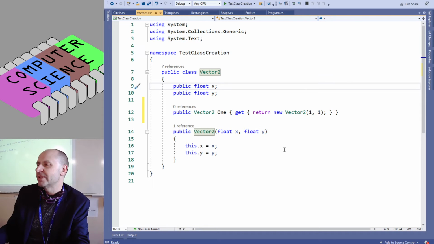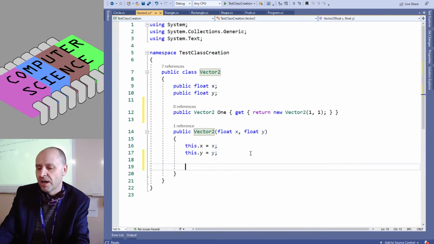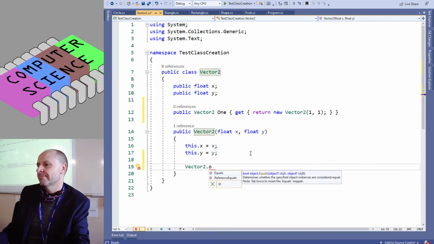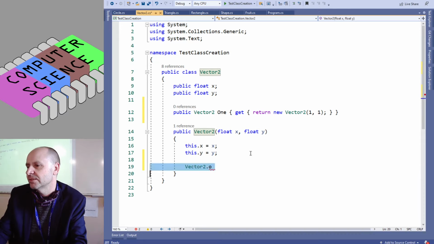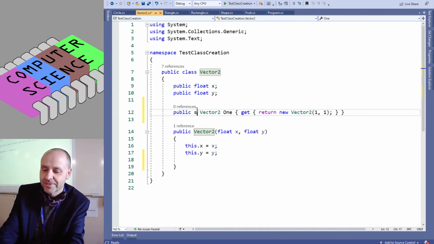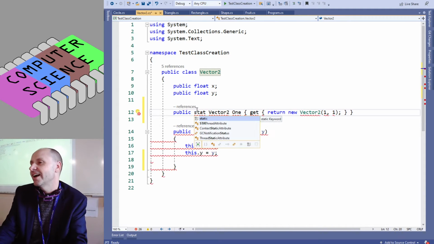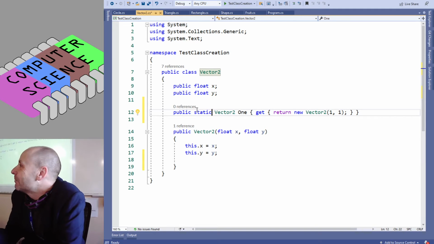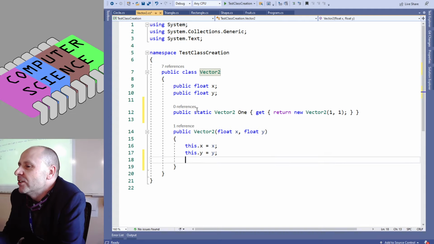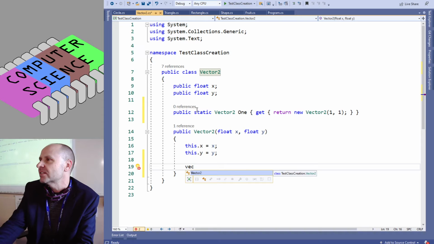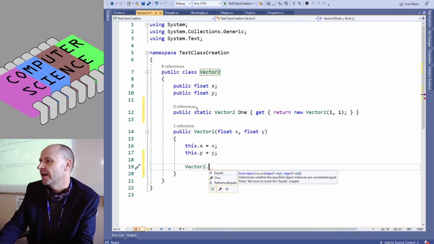Don't copy this bit. I'm just going to show you how it will be used. You can just say Vector2.One. Oh no, I'm being stupid. I've missed the word static out. Oh dear me, I am tired already, getting started today. Put static, that might help. The underline just means static. So without having an instance of the class, I can just use the class name and I get that.